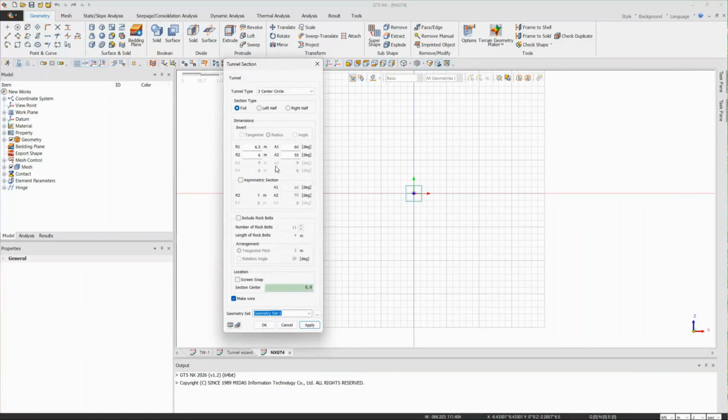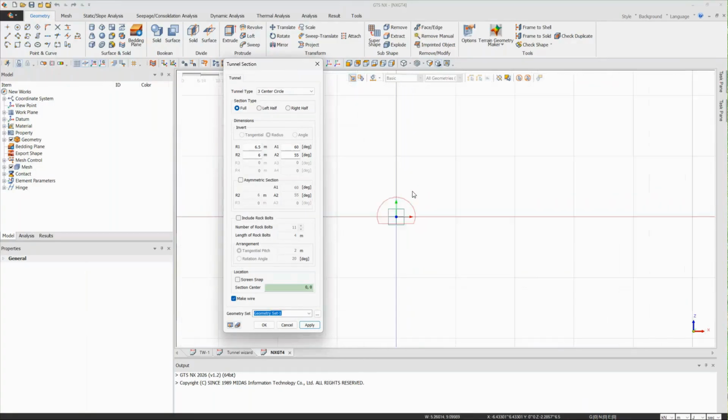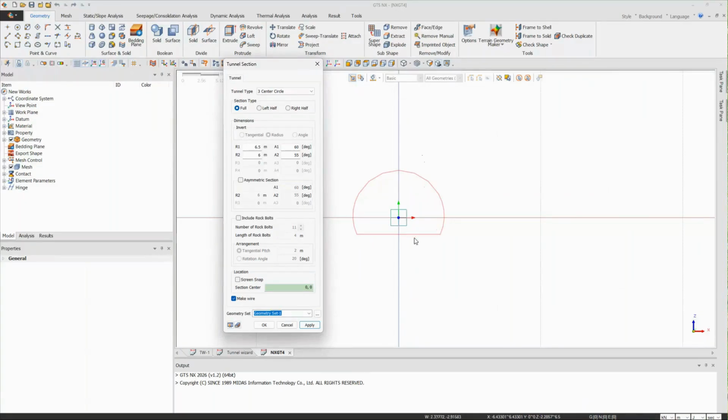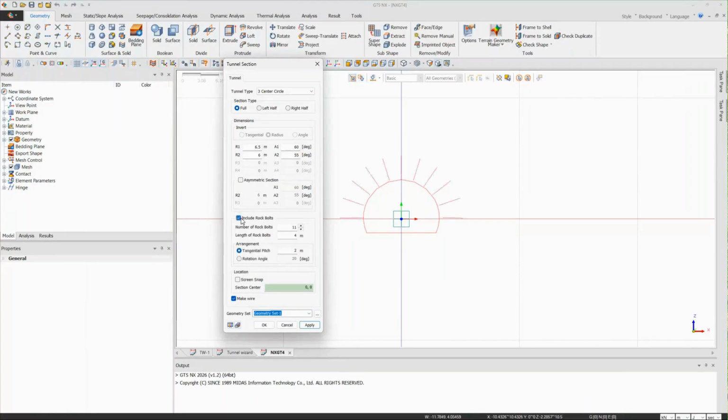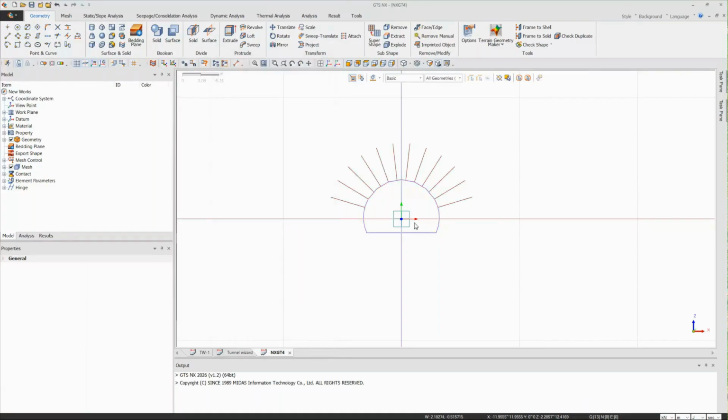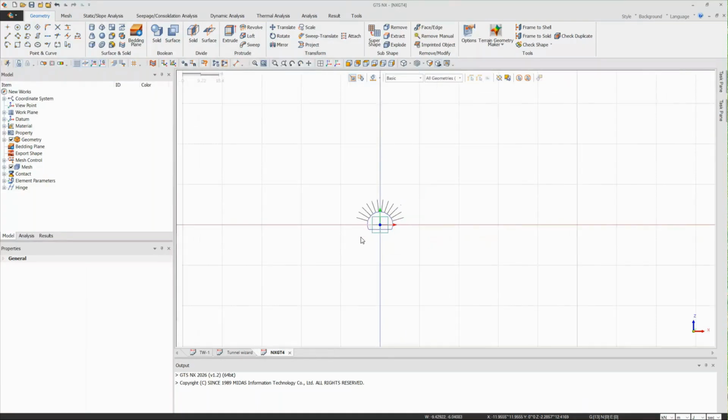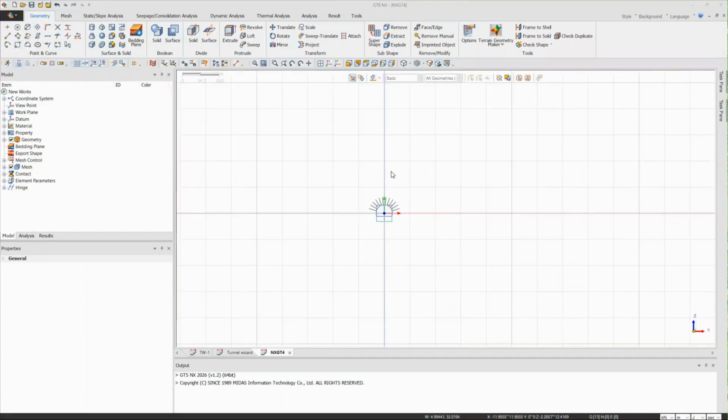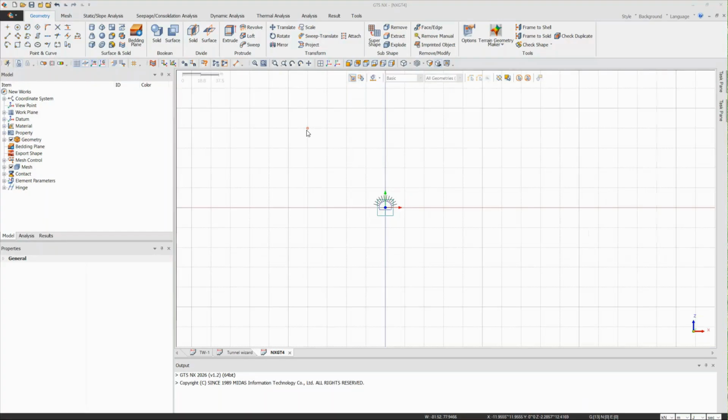There's an option for the creation of geometry. Complete automation is not there. This is a kind of manual method, but there are some options regarding automatic creation. So one is this geometry. Here, similar to the tunnel wizard, we can create this kind of geometry, maybe the length of rock bolts and the spacing between the rock bolts. Then we want to create the domain, and we can create it as per our requirement.